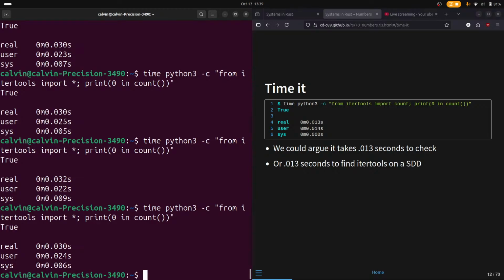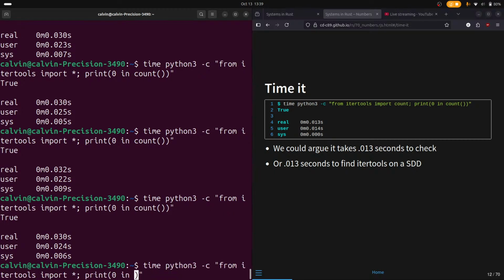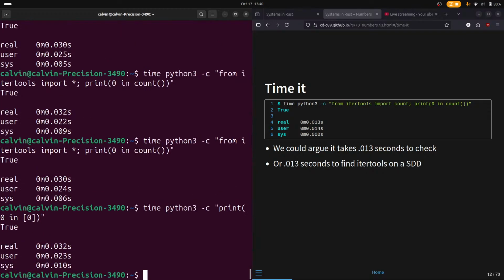You can think of this as various operations taking a certain amount of time. The way I think of it is, especially for this operation, mostly what I'm timing is how long it takes for Python to turn on and go find itertools. That's really what it's doing. And I think we're probably a little bit faster, but we're not. So itertools is free, apparently. It takes no time at all to find itertools. It just takes a certain amount of time to do anything with Python. So I'm guessing then maybe the time is the time it takes to take those strings and turn them into some code and run the code and turn that code back into strings.